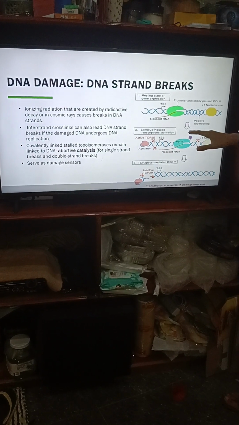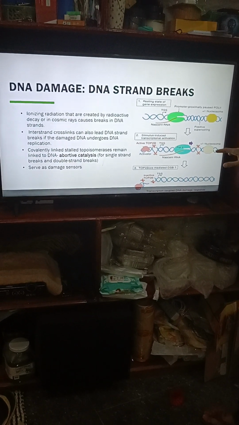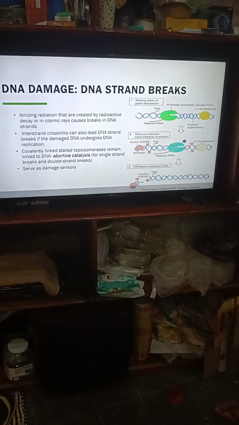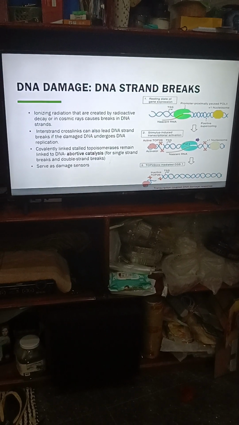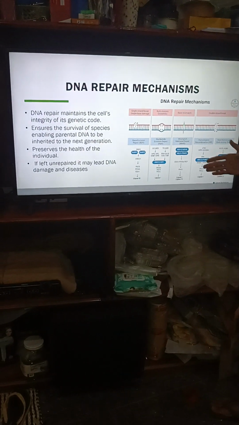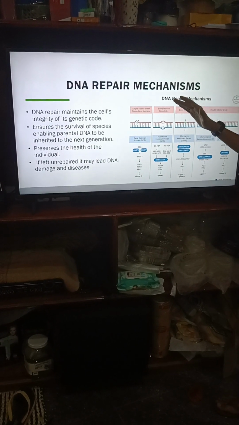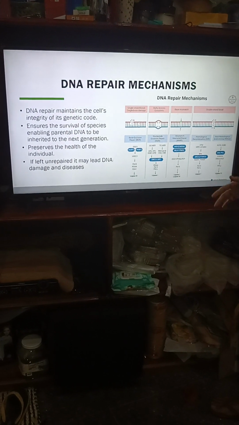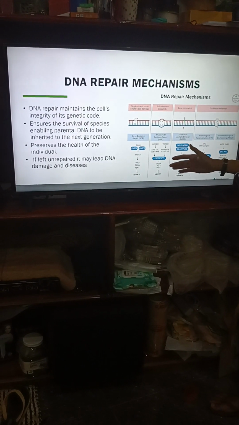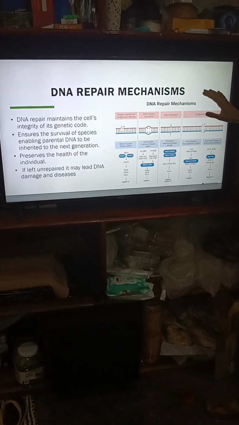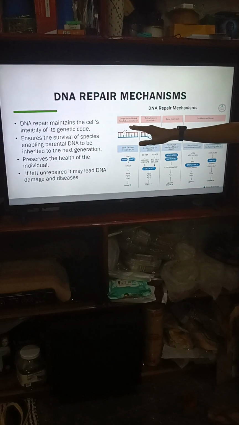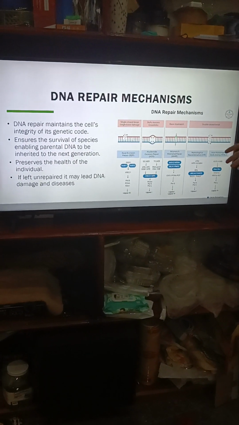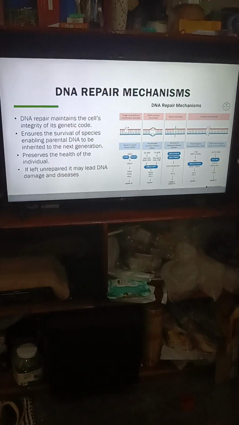It is also caused by stimulus-induced transcriptional activation, followed by TOP2 beta CCS mediated DSB that cause transcription-coupled DNA damage response. And DNA repair mechanisms. So we have DNA damage mechanisms. In order to repair them, we also have these mechanisms: single strand break, single base damage, bulky collisions, crosslinks, base mismatch, and double strand break. So these are examples of DNA repair mechanisms.